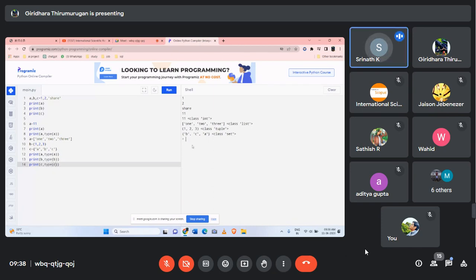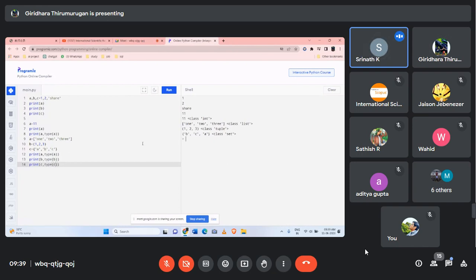Can you all see the difference when we use the different brackets? Yeah, when on line number 9 we stated 1, 2, and 3, it's a list. The same thing we have used with a common bracket, it's a tuple, and when we used a curly brace, it says it's a set. The difference of data types. Can you see it here? Yes.